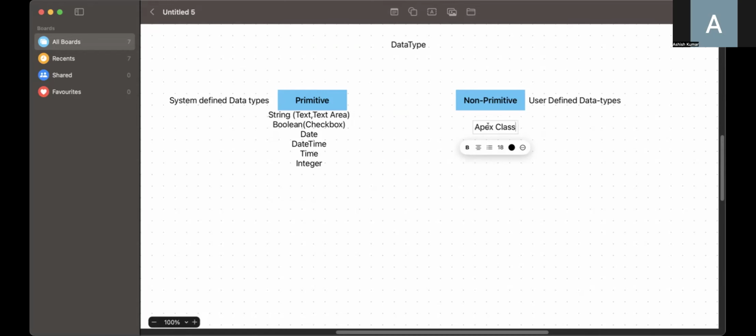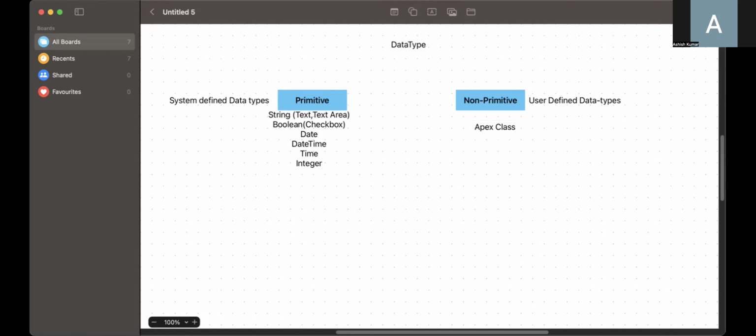Now these terms, if you are not getting them, no need to worry. We are going to see Apex class in detail, and at that time you will be able to understand. At this time, just keep in mind that an Apex class, or any class which we write in Apex, is basically a template. Based on that, we can do some operations, and repeated operations can be performed with the help of classes and methods. We will come to classes and methods soon after completing these basic topics, data types.